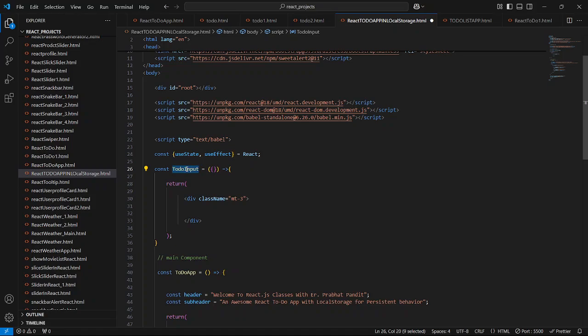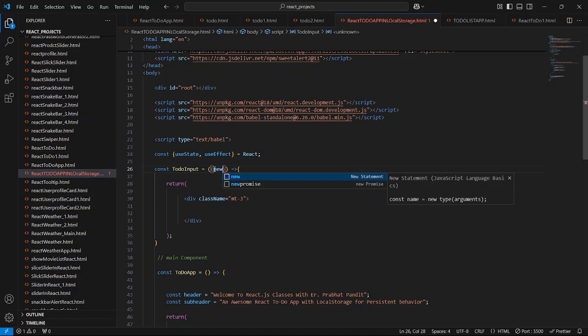The first prop is newToDo, the second prop is setNewToDo, and the third prop is addToDo. So this is it.